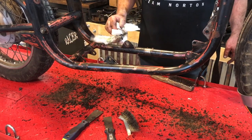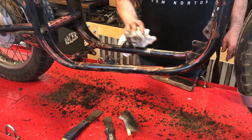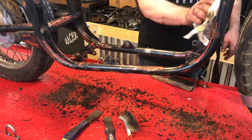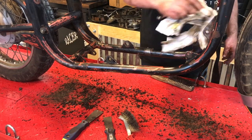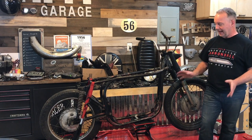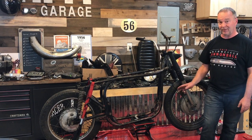Just scraped off all the old oil and dirt from the bottom of this frame so it's a little cleaner for when he works with it and tries to straighten his front neck. Okay, great, that's the engine and the gearbox out and pretty much everything else.